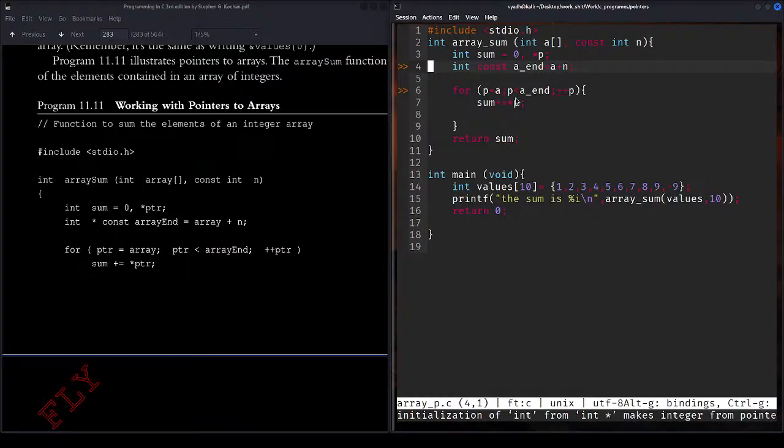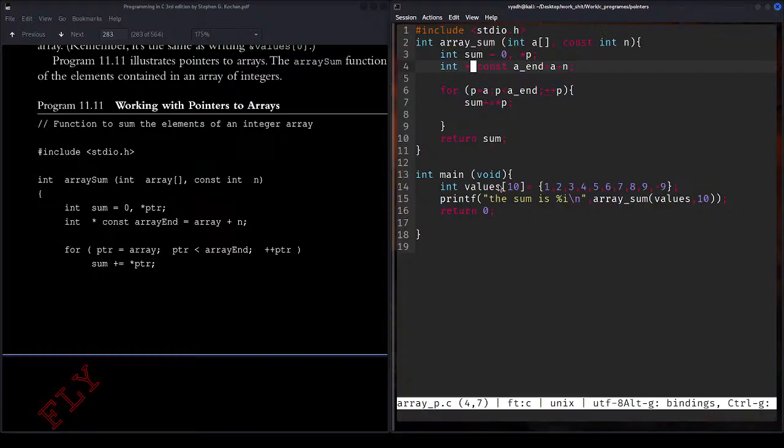Okay, p is to be directed to the array. Okay, understood, we use an asterisk here. It is also a pointer now. Control S now. Okay, working fine.